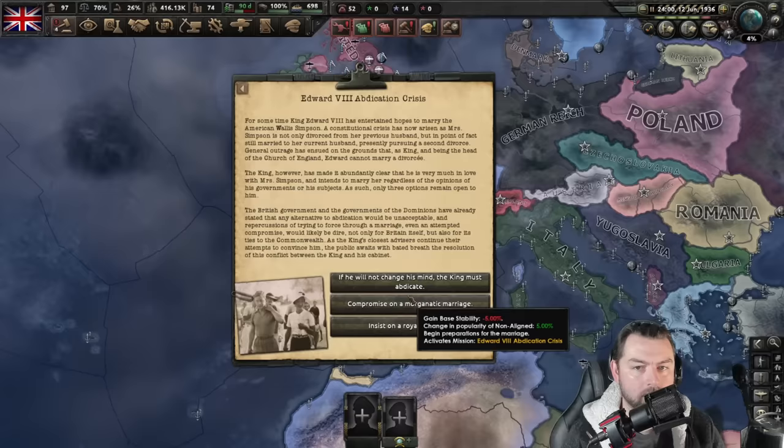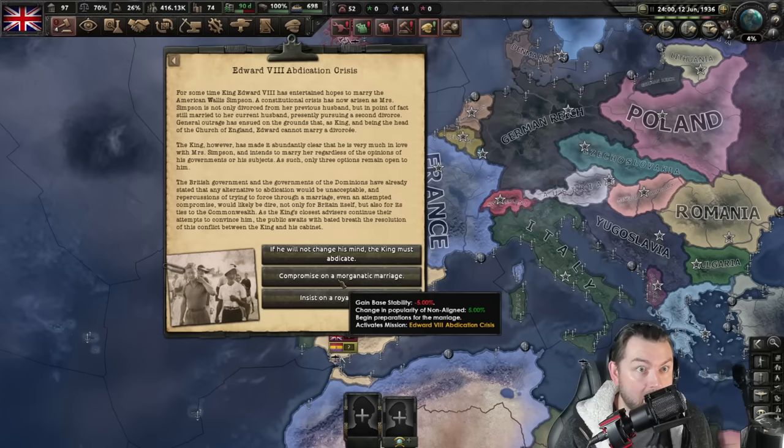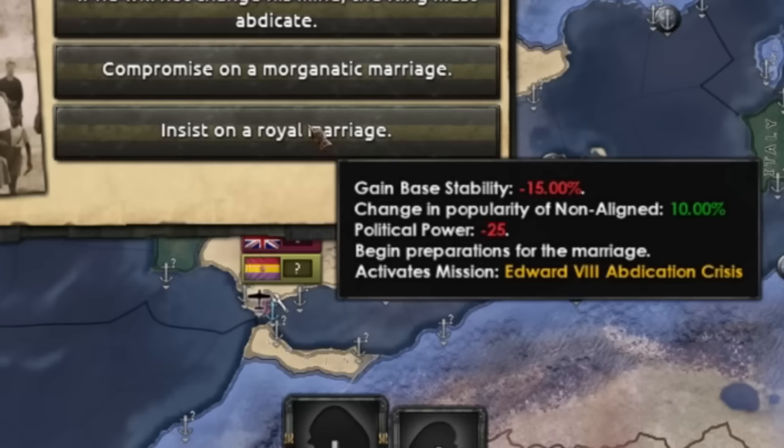And here is the event that I was talking about, the abdication crisis. We have three different options. Either the king can abdicate in order to marry the woman he loves. He can offer to compromise, which what this is going to do is mean that, yes, they get married, but she's not actually going to become a royal. Or we insist on a royal marriage and it causes all of the Commonwealth nations to just completely abandon us. Listen, you gotta do what you gotta do.